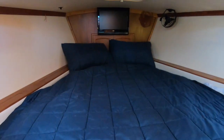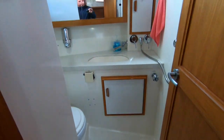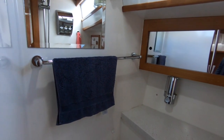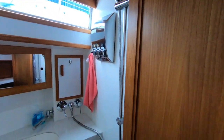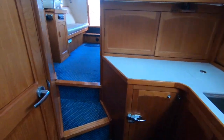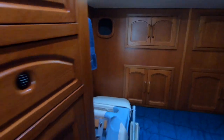It's a standard Zestan 40 layout. You've got the forward cabin with a really nice large, at least queen-size double berth depending which way you're facing. The cabin is obviously private and locks. Full bathroom, shower, hot and cold water as you'd expect, and again all very nicely appointed. As we go through, you can see the quality of the timber work has been maintained — certainly no chips or wear and tear type elements with the white trims.